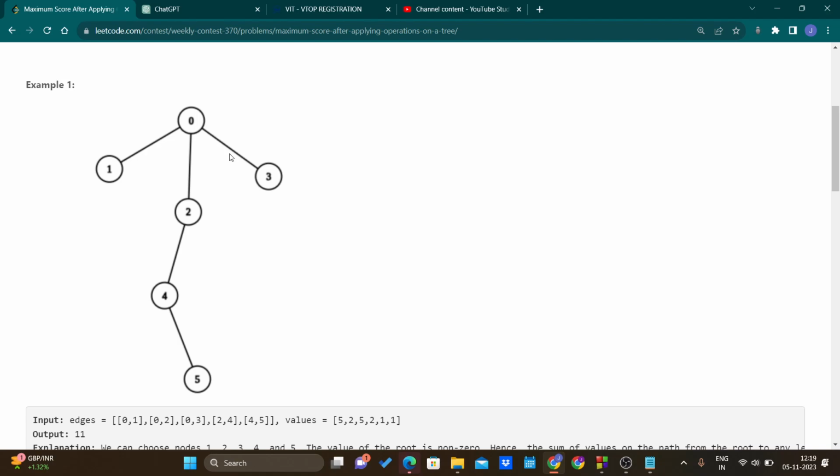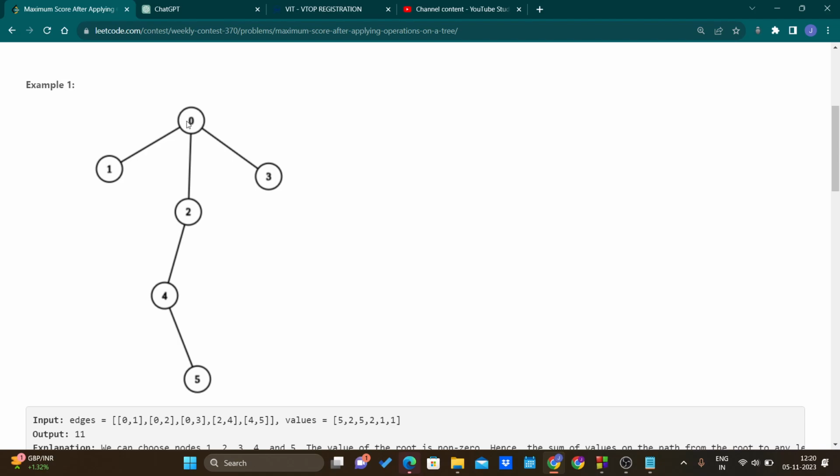So one of the first ideas that comes to our mind is to strip all these nodes of their values except the root node.